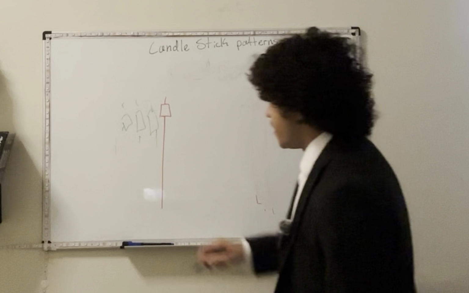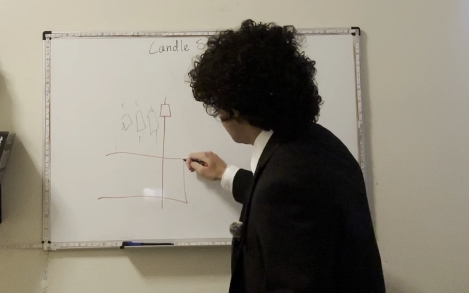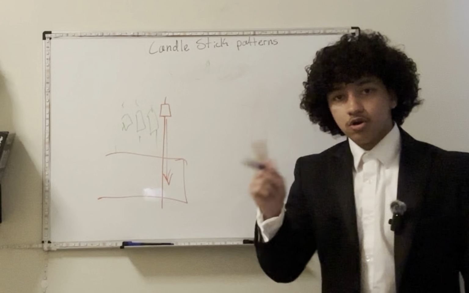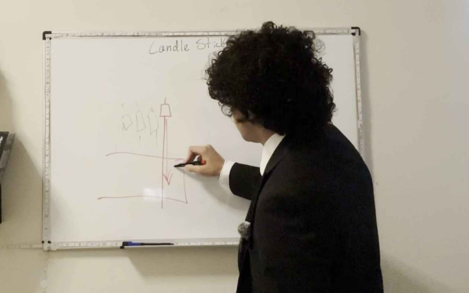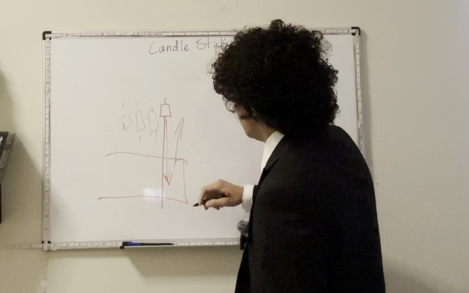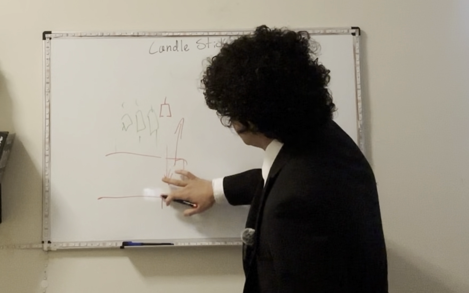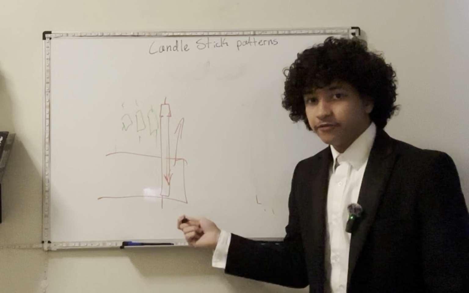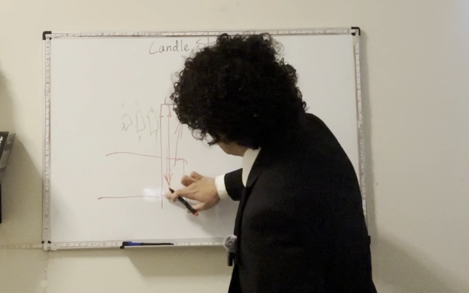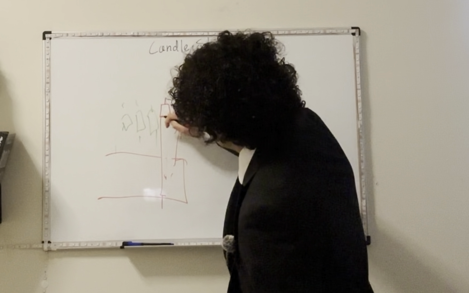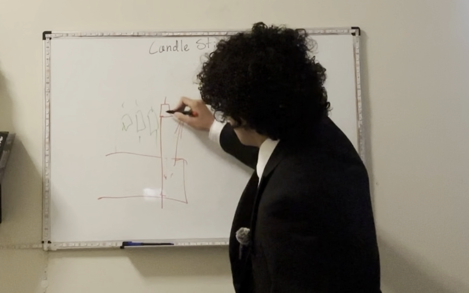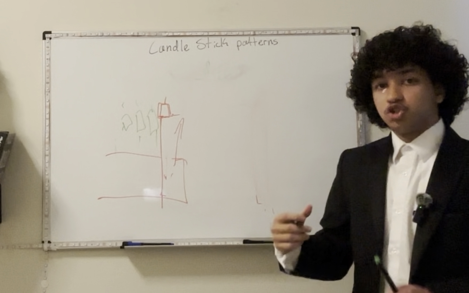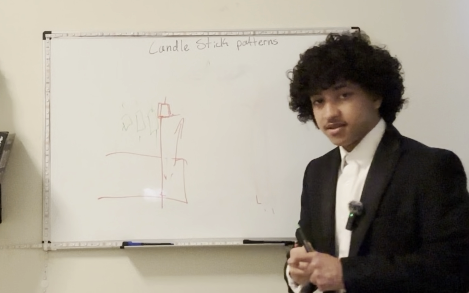What is this telling me? That there is a lot of buying in this area. People were trying to sell, but the buyer was like, no, no, we're not going to let that happen. What does that tell me? There's a lot of power in buying. Why? Because they didn't let this close. If there were a lot of sellers, this would have closed as a full red candle. But no, it only happened as a wick. You see that? And the body closed right here. So that's telling me people were trying to sell, but the buyers didn't let that happen.